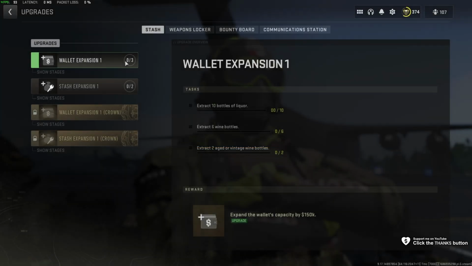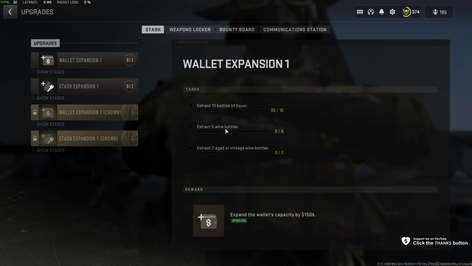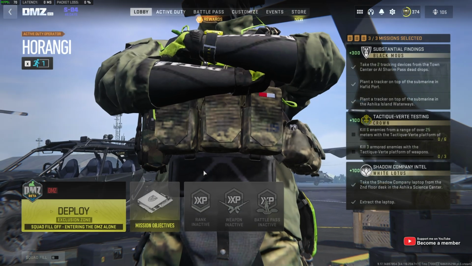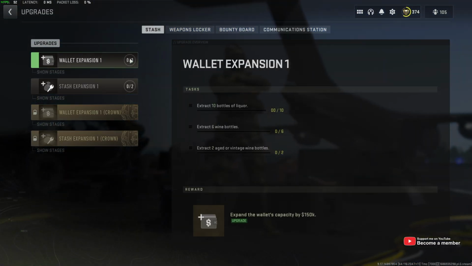In this quick guide, I'll be showing you how to get the wallet expansion upgrade in DMZ. All you need to do for this is extract with 10 bottles of liquor, extract 6 wine bottles, and extract 2 aged or vintage wine bottles. You can see this by heading to Mission Objectives from the main menu, followed by Upgrades, and on the stash page you'll find Wallet Expansion 1 here.